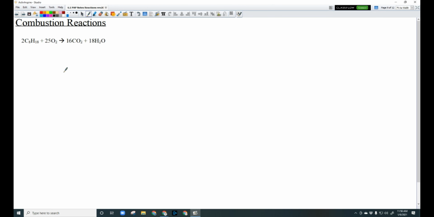Now, remember earlier I told you about the half molecule trick? I'm going to show you that now. So here is where we're going to use that trick. This is already balanced because it tells us 2, 25, 16, and 18. In combustion reactions, you're going to get high numbers like that. That's typical. So I'm going to rewrite this without it being balanced, without those numbers there, and we're going to see how we use that half molecule trick.